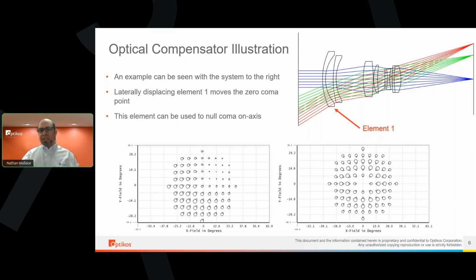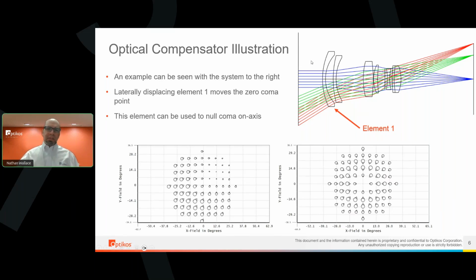And what's interesting is that if I take the rest of the elements that are inside this lens and I move them around a little bit in X and Y, so I no longer have a nice rotationally symmetric optical system, sort of simulating how I would put it together with real world tolerances. If you look at the plot on the lower left-hand side, this is the resulting coma. This is over field of the system. And you'll notice right away that if I look on axis, I see that there's coma there. Knowing aberration theory, I should not have coma on axis. That is less than ideal.